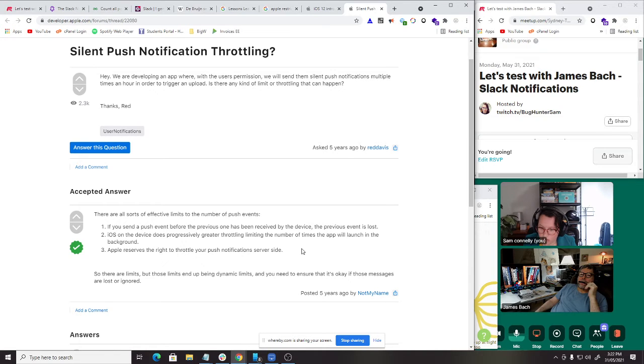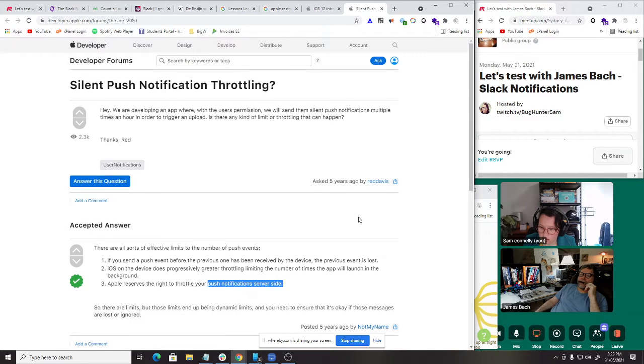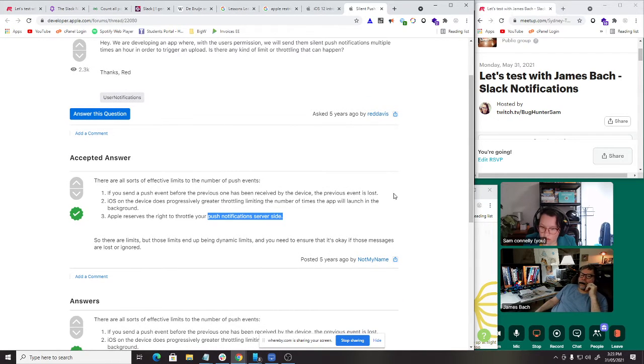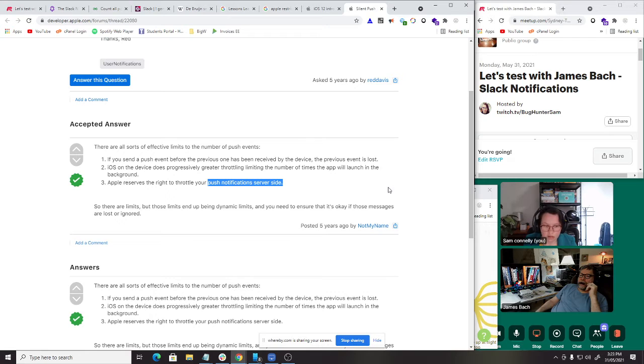Apple reserves the right to throttle your push notification server side. Wow. Well, that makes it very confusing to know why you didn't get a notification.